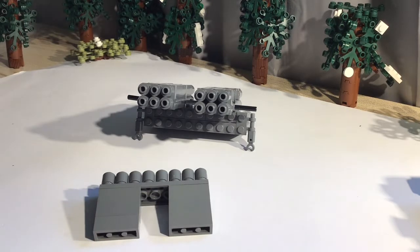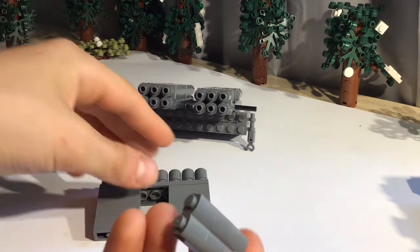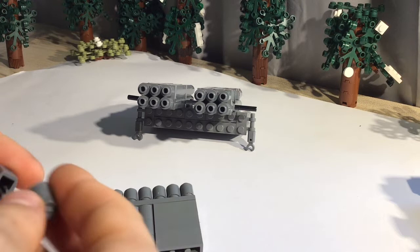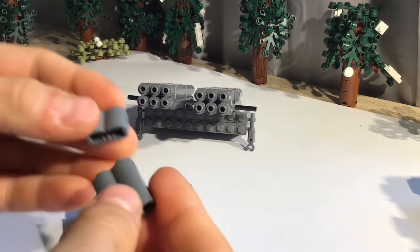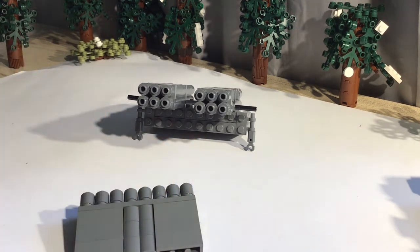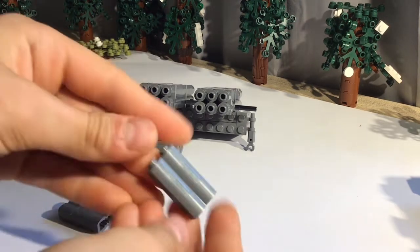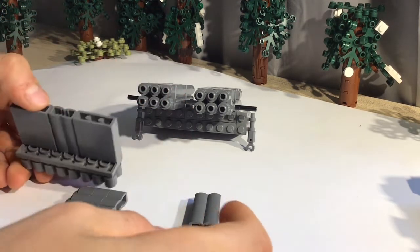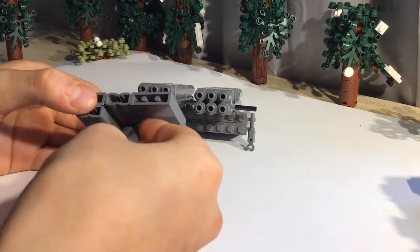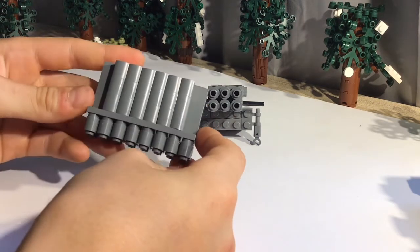Now we're gonna put 4 of these 3-piece towers like this. Put one like that. Build another one. And another one. And another one. Like that. Now put it like this, this, this, lines it up like that, we're almost done.